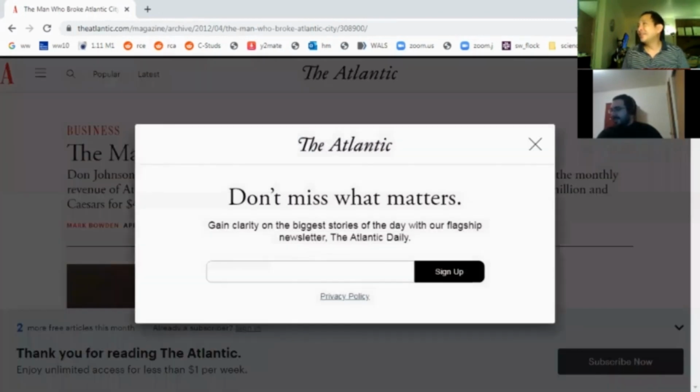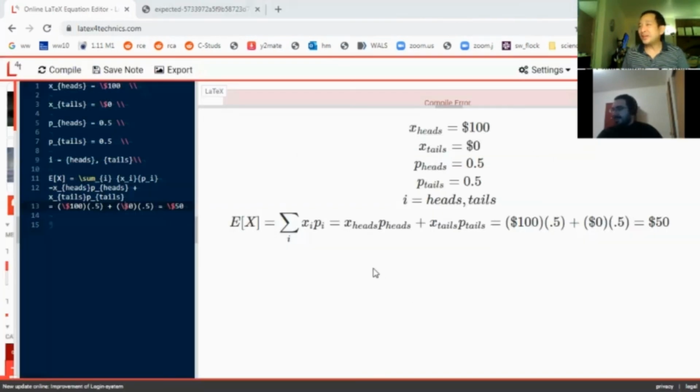And I laid out the basic math here. What you do if you want to beat the casinos is find out when they do something stupid and give you the equivalent of free bets. Because if you flip heads and you get $100 and you flip tails, you get $0. You don't get any penalty. You take that bet. Right. And there are variations on this, and that's essentially what he was doing.